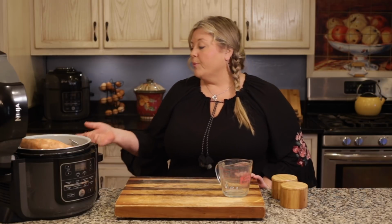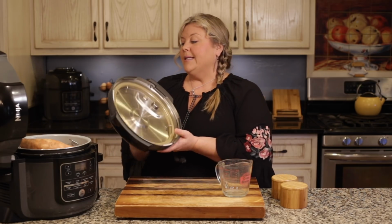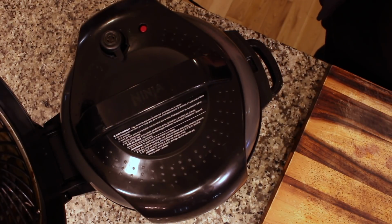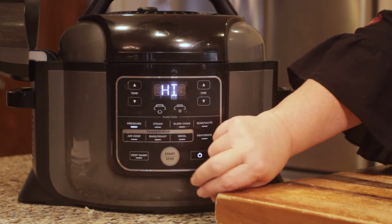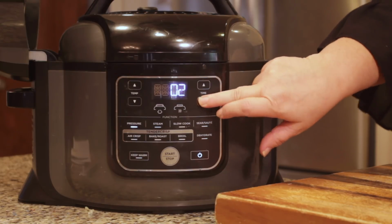So we are just going to go under pressure for 2 minutes. That's it. The only thing we're doing right now is getting those skins softened up so that we can peel them super easy. It also starts to cook the flesh of the sweet potato, so that has an advantage too. They're a little bit easier to chop. So we're gonna go 2 minutes.